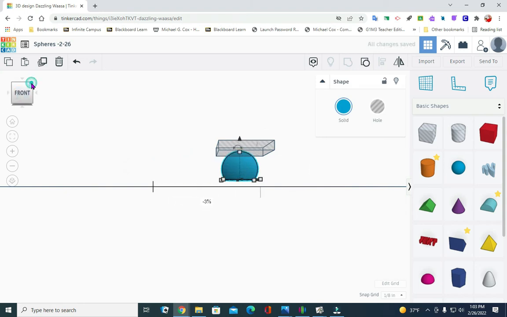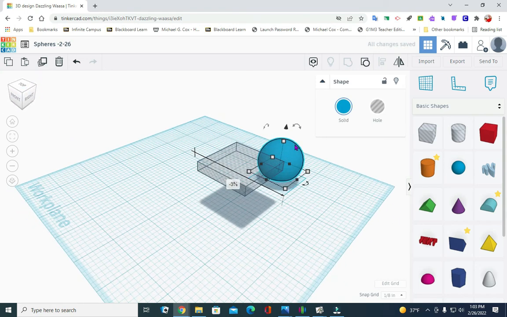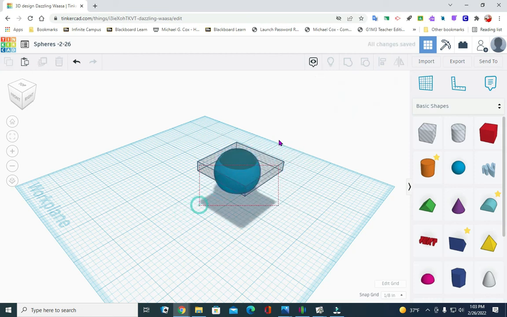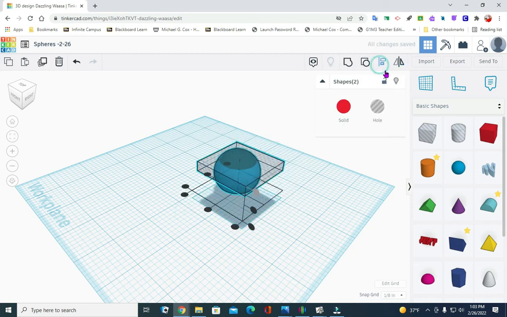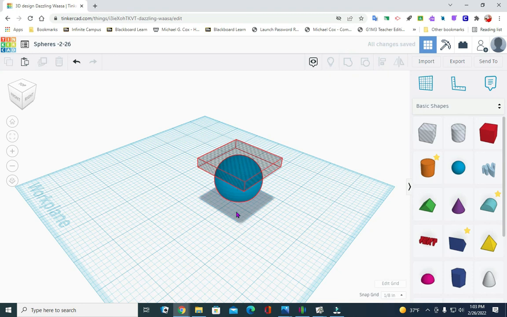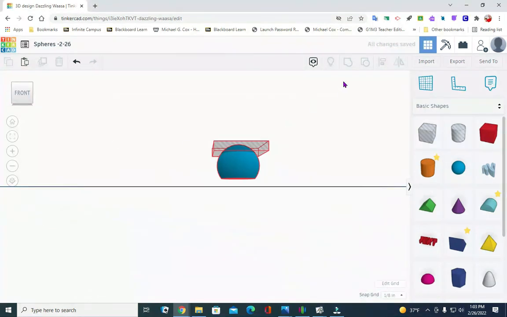I want to make sure I got that correct. I don't have that quite correct, do I? So I'm going to bring it close, and I am going to align it. Not on the Z-axis, just on the X and the Y. And then I'm going to group. Let's see what it looks like. I didn't group. There you go.